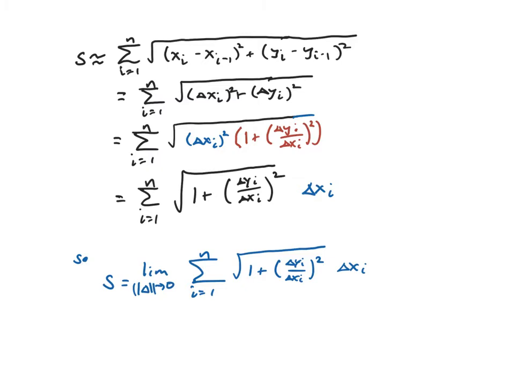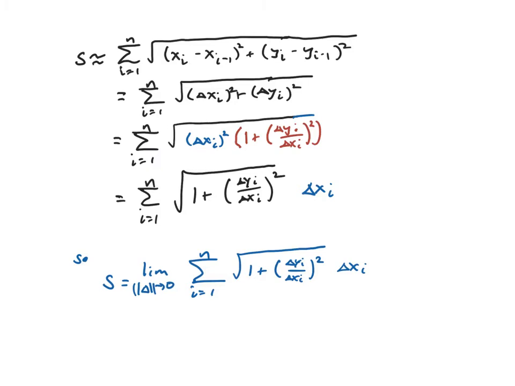So I can say that this expression there is equal to the sum as I goes from 1 to n of the square root of delta x sub I, that thing squared, plus delta y sub I, that thing squared. Now here's the trick on this one. What I'm going to do now is pull a factor of delta x sub I squared out from this. So when I pull that factor out, what's going to be left here is the 1, but when I pull it out from here, it's going to be delta y sub I.